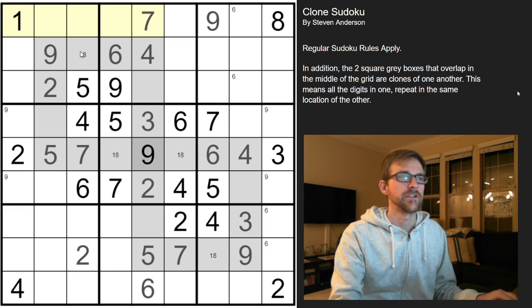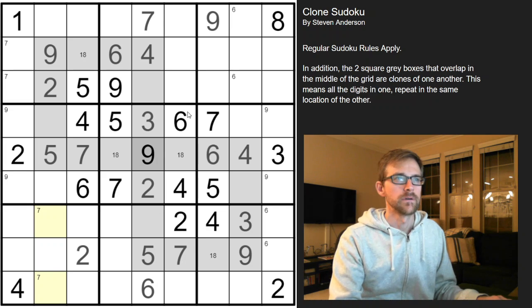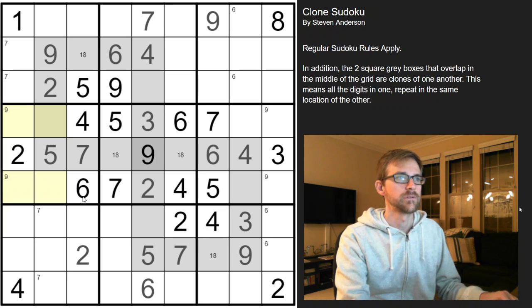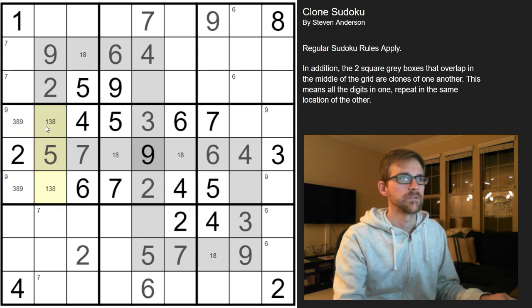And that communicates here. We already know a 7 doesn't belong there. So that's going to put a 7 in one of those two. Communicating with that one, it's going to put a 7 in the middle down here. But not this cell because of that. So a 7 is going to go in one of those two. Let's see. This is a quadruple here. We can write this in. So we're missing a 1, 9, 3, 8. We know the 1s don't go here. We know the 9s don't go there. 3s don't go on the top because of this 3.